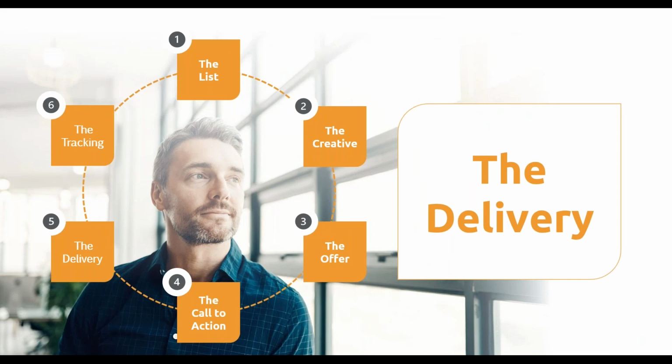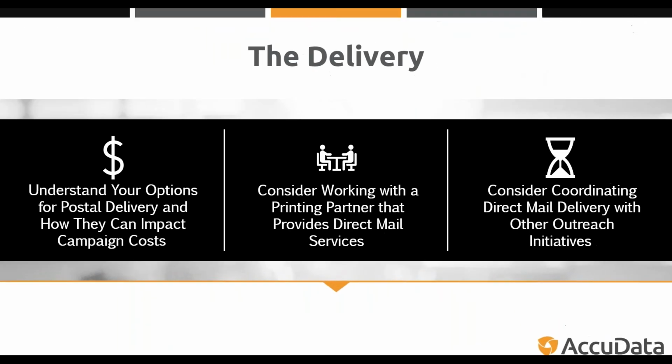And now let's talk about the fifth key component when it comes to direct mail success, and that is the delivery. So when we talk about the delivery, again, we're really focused on direct mail marketing. So we're talking about the different services of the post office that you can benefit from to get your very meaningful and valuable information into the hands of your intended audience. So with the post office services, there are really two that we're going to speak about today, and that's going to be first class mail and marketing mail.